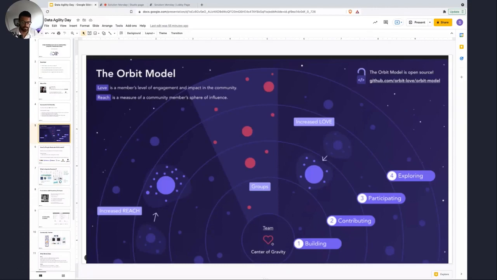And lastly, you have the center of gravity, which is your team. In my case, I'm the main person that runs community stuff, and I also partner with folks in the community and at work on community efforts. But in some cases, it might be a professional team, 30 or 50 people even for larger communities. So that's obviously going to be a small cohort. Your goal really is to get more people to graduate from each orbit level. It does resemble a funnel in some ways, except that you don't necessarily want to view these folks at the highest level as customers, which is the main difference between orbit and funnel.